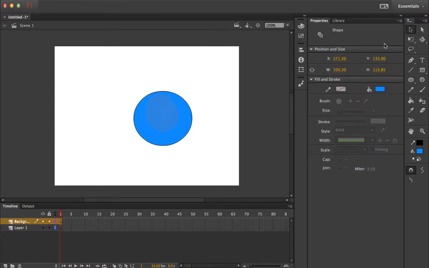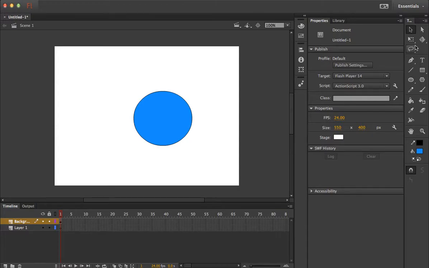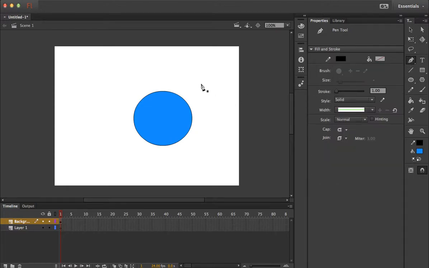That piece is now gone. Also, another tool is the 3D rotation tool. We'll come back to it later. Also, the pen tool, you can choose different lines or ways or shapes that you want to do it in.